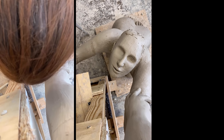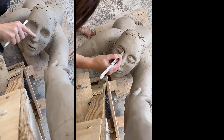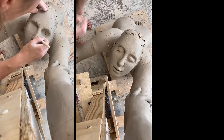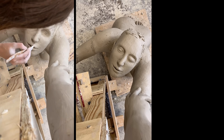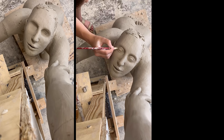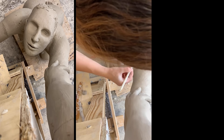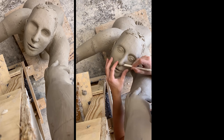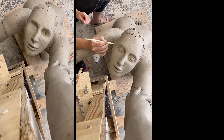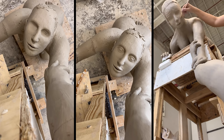With the basic forms completed, I could then work on details — something I really, really enjoy. Just adding detail upon detail until the figure seems to actually breathe and to be alive. It's that level of verisimilitude or reality that I find so intriguing about turning a piece of stone or a piece of clay into a piece of art.